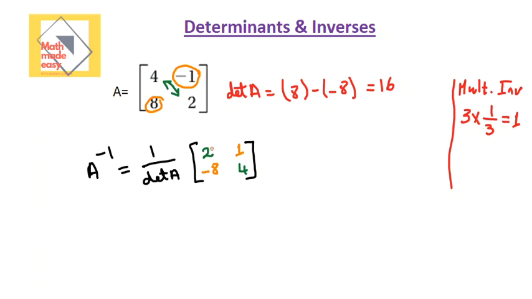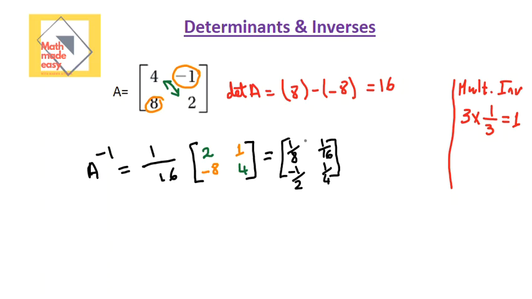We said we're going to multiply this matrix that we have just made by 1 over the determinant. We already found our determinant to be 16. So I'm going to erase that here and put 16. And then we start multiplying. So 1 over 16 by this matrix is going to be 1 over 16 times 2, which is 1 over 8. Then 1 over 16 times 1, and that's 1 over 16. Then 1 over 16 times negative 8, and that's negative half. And 1 over 16 times 4, that's 1 over 4.